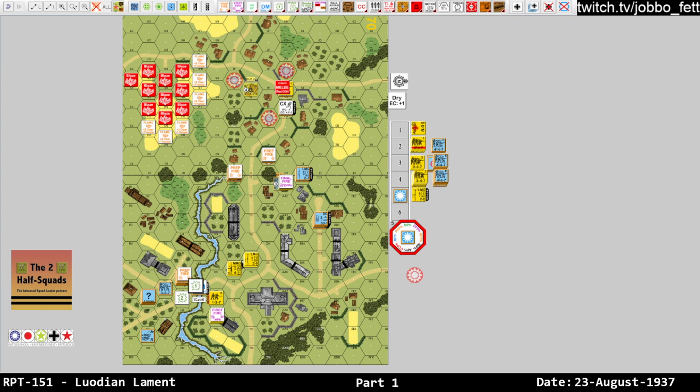And once more, they don't trigger their own sniper. Yeah, I don't really need to care about that. I can just move them. I can move these guys. I could try to get them. There's just no good spots.